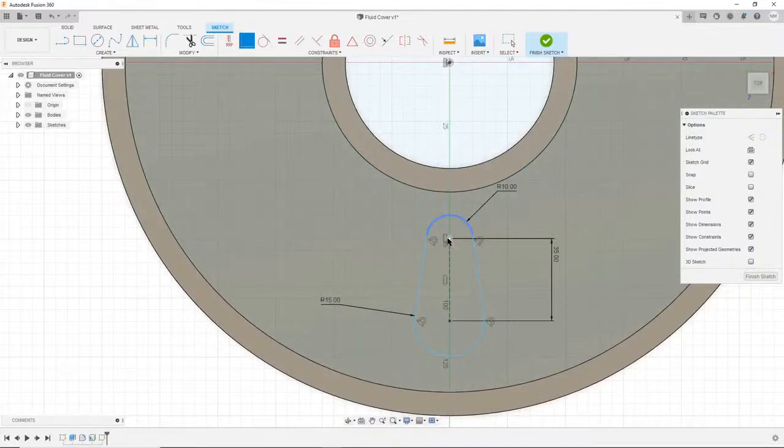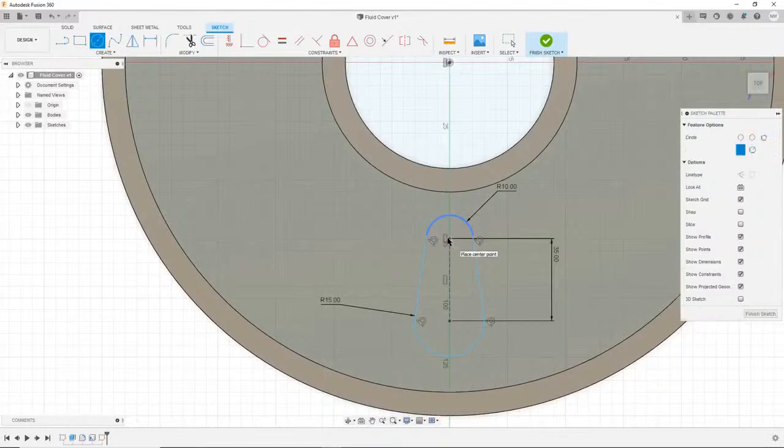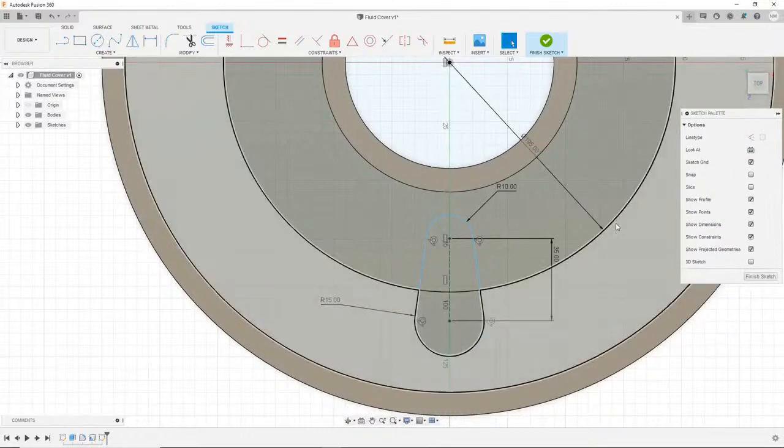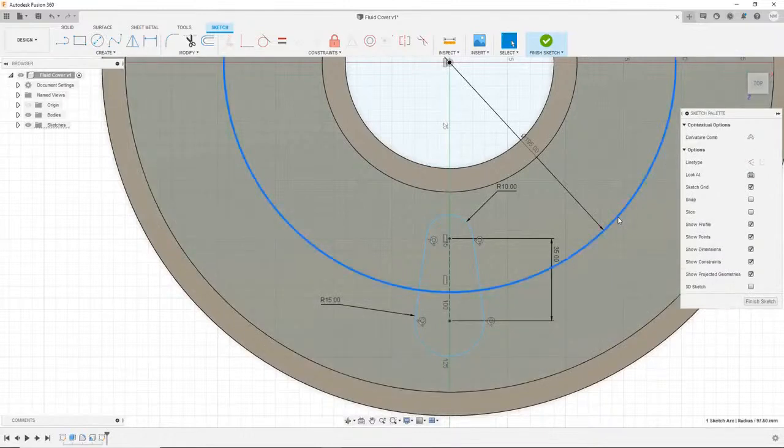To make it fully constrained, we're going to create a circle. Pressing C on our keyboard, let's place our circle here in our origin, left click. Diameter to be 195 and hit enter. Let's select the circle.